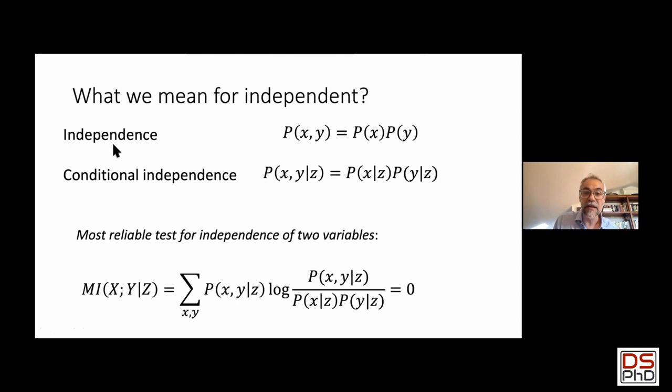Then there is a question from Leonardo. Please, Leonardo, you can speak. Hello, can you hear me? Yeah, yeah. So I was wondering, you mentioned that we have to specify the DAG a priori, right? In order to be able to do these tests. And I was wondering if this has to be done globally or can also be done locally. So let's say that I have a lot of variables, maybe 100 variables, right? Do I need to specify the whole graph in order to be able to do any tests, or can I also apply them to a subgraph?